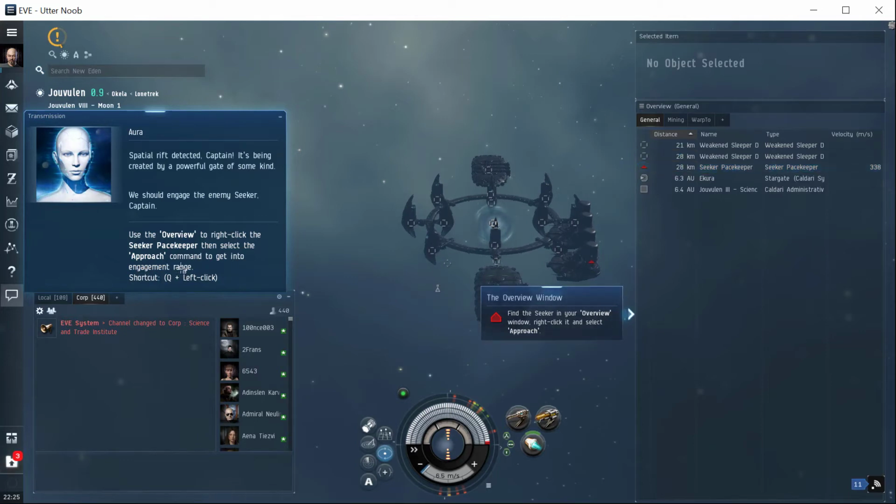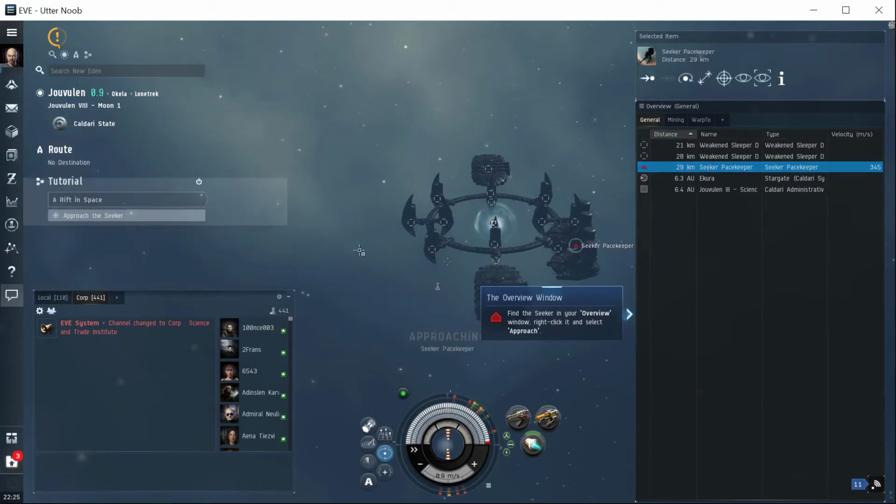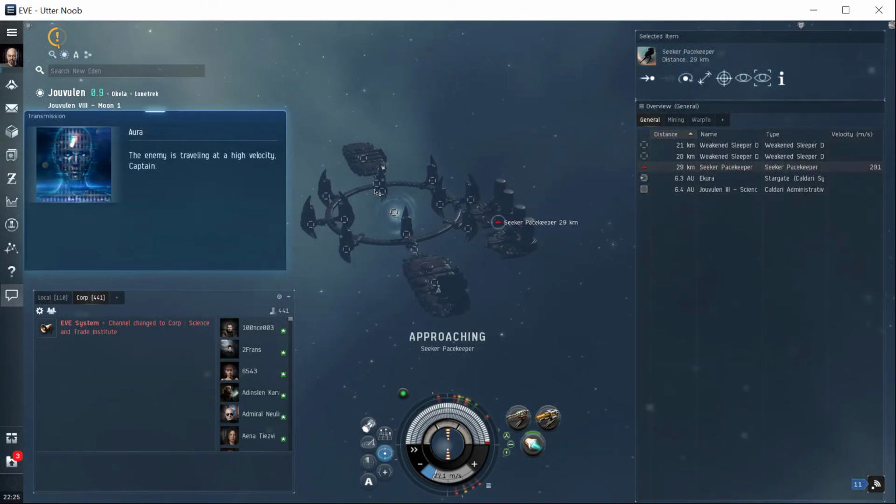Shortcut Q left-click. So yeah, we can select them and we can click approach, or we can hold Q, which is the shortcut shown here, and click on them. Now we're going to approach.